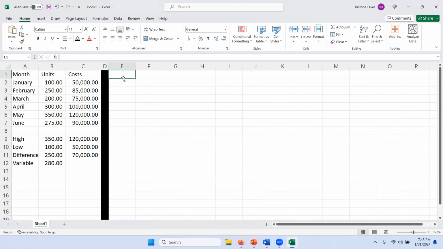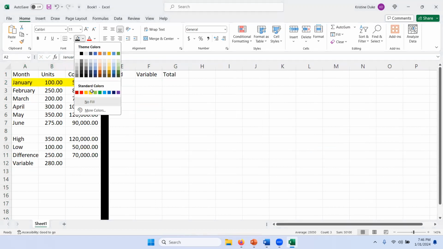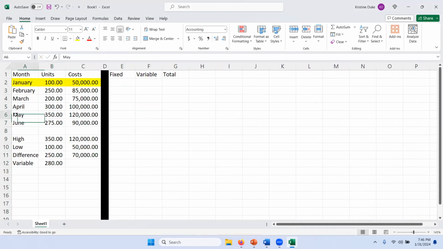Okay, so we're going to look at fixed. We're going to look at variable. And here's my total. Now I'm only going to look at my high and my low, which is this one here. I'm going to make it a nice pretty yellow. And this one here. Do not do the rest of them because it'll just make it look like a whole big old huge mess. And it won't come out as pretty as this one did, okay? So my variable, so I've got 100 units.